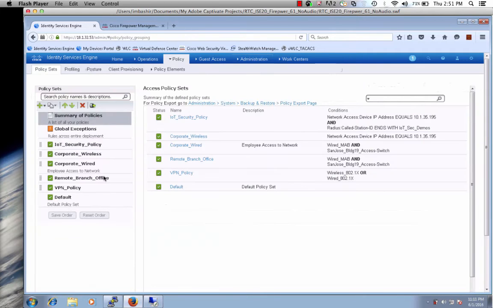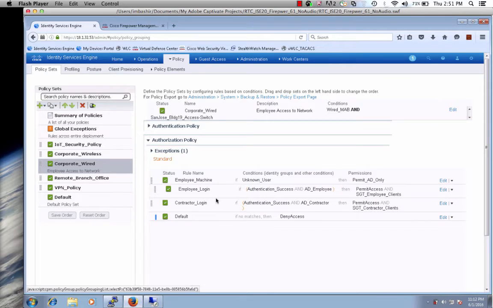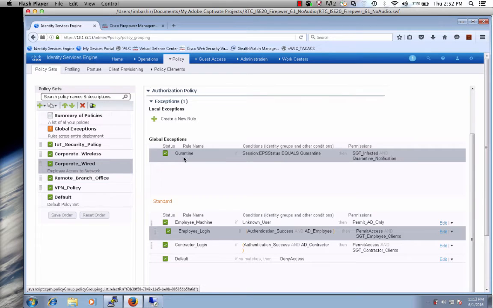Next, we'll go over the policy. It's a very simple policy: once the employee connects to the network, it will give them limited access, but an employee versus a contractor will get differentiated access based on their login credentials. The other thing is the exception policy. If for some reason the employee machine gets infected, what would be the exception policy that will be given? In this case, we will put them into a rule called quarantine, and the permission they'll get would be a tag that says infected, and we will also send them to a redirect within ISE, so the user is notified why their access is restricted, because they're infected or for some other reason.